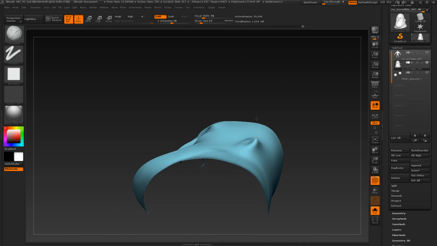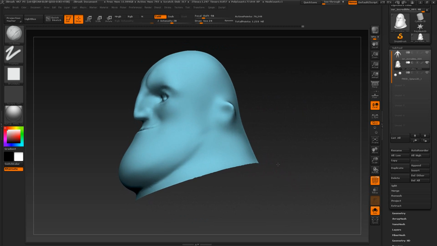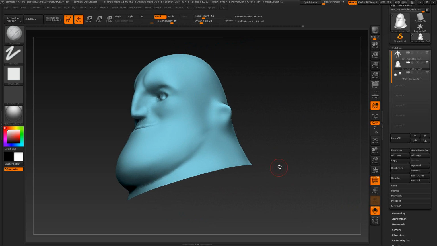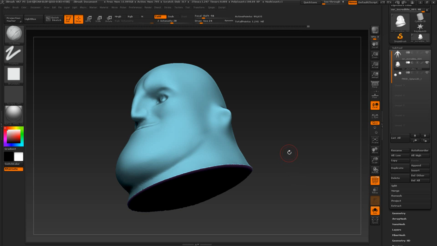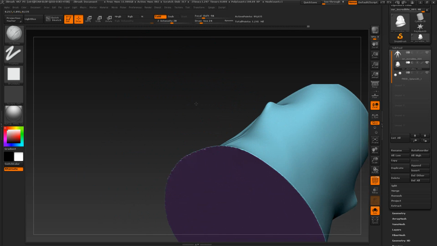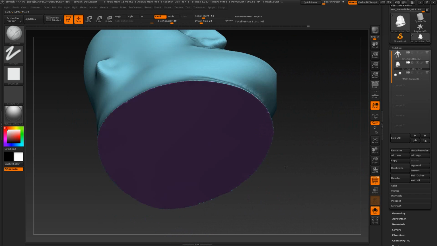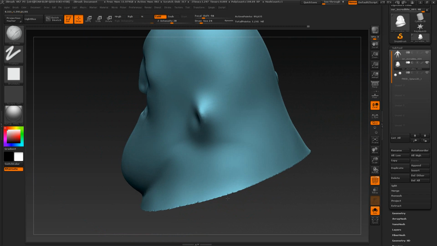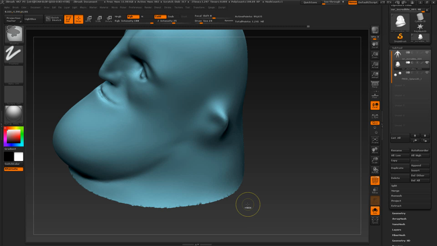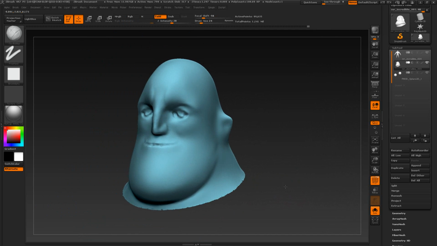As you can see, this is hollow, but if we're going to work with Dynamesh, Dynamesh does not work with a hollow mesh. So if I refresh my Dynamesh now, oops, I still have my slice curve. This is what ZBrush is going to do: it closes automatically any gap or hole that it finds, which is pretty neat. Now, as you can see, the borders here are a little bit jagged. I'm not too concerned about this right now because we will retopologize this eventually.